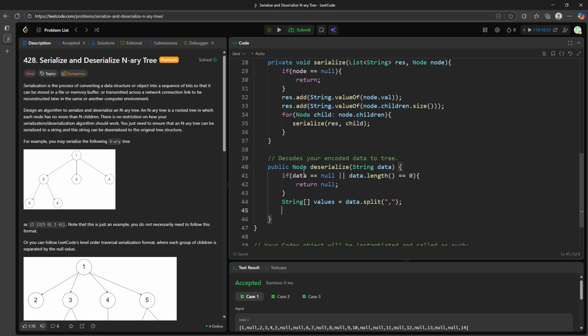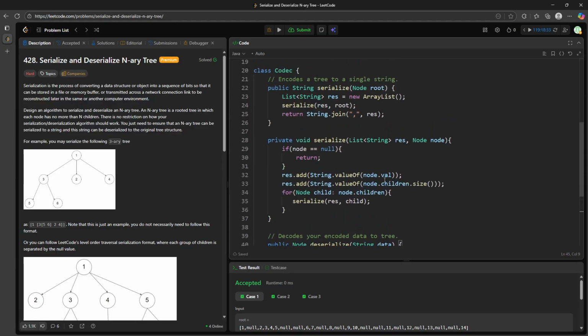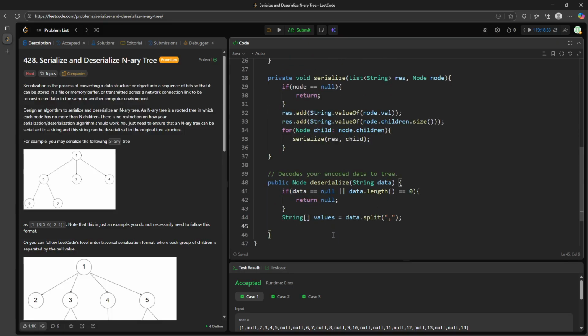This is pretty much a pattern, and we will have to have a queue to iterate. Basically, this is a pattern, it's a pre-order method, right? And then we want to make sure this is going to convert into the queue. So now it's a string array, so I will say Queue of String, new LinkedList, and then the size is going to be the value, right?